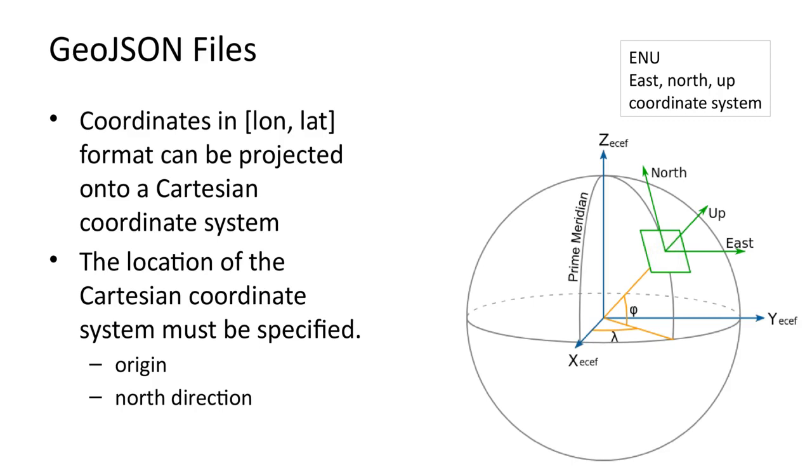The diagram shows an east-north, up coordinate system. The y-axis is pointing north, and the x-axis east. The z-axis is pointing up. If it is preferred, the Cartesian coordinate system can also be rotated around the z-axis so that the y-axis is no longer pointing north. Once the coordinate system is geolocated, the data can be automatically translated.